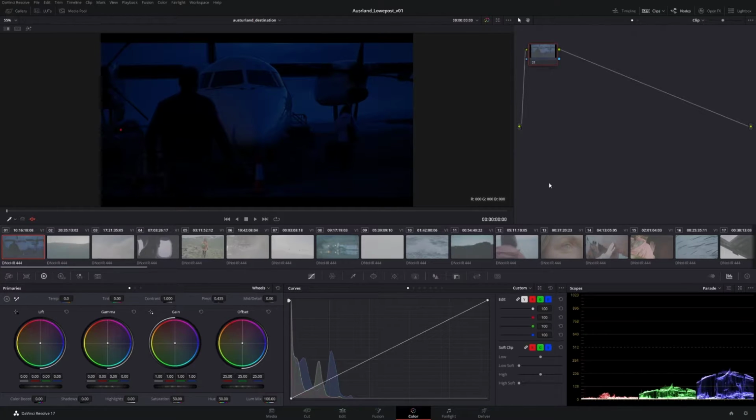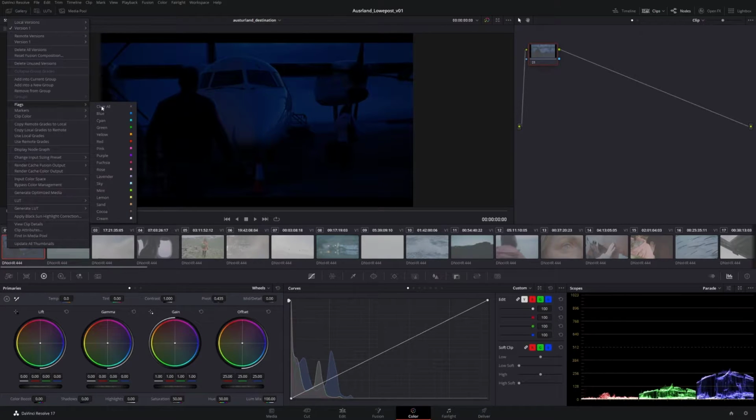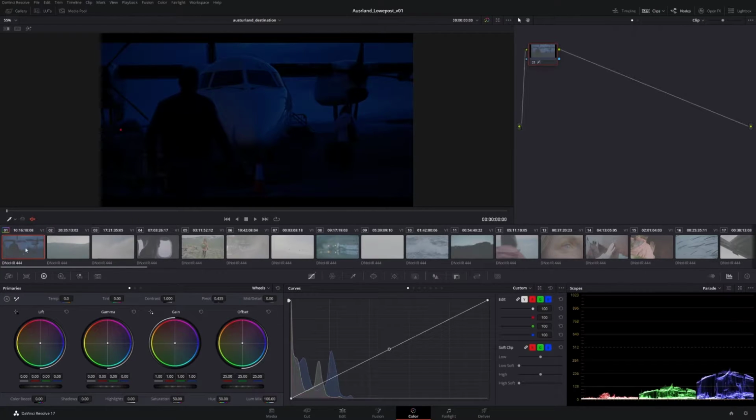We're going to watch it down and we're going to add flags to any shots that we want to include as hero shots. Now you can add a flag by right-clicking and going to flags. You can use different colors if you'd like to select different hero shots for different scenes. I'm going to use a single flag for the entire piece because it's not that long. And I'm going to use my Stream Deck so that I can add this in a faster manner.